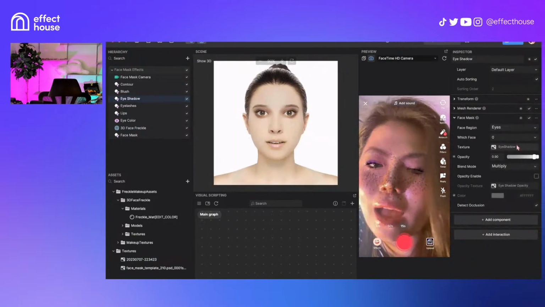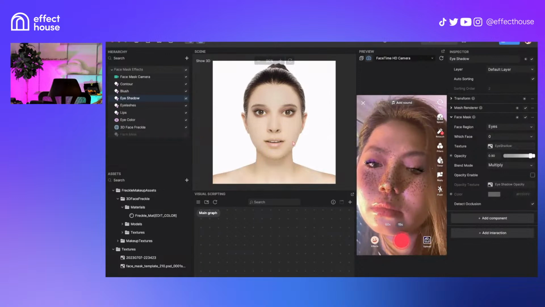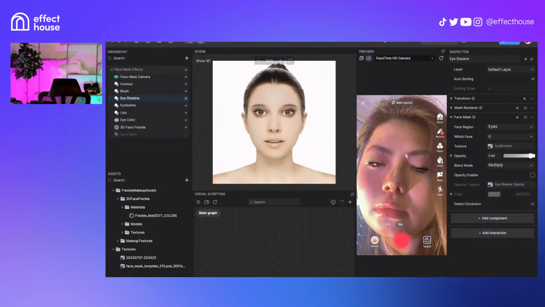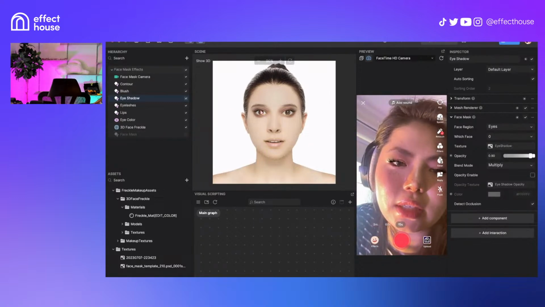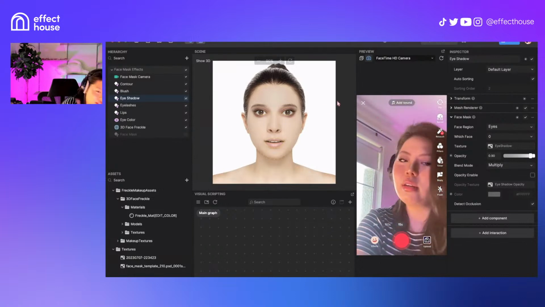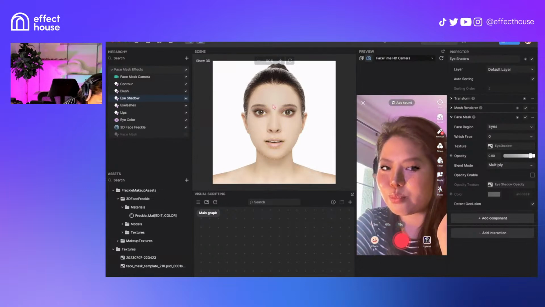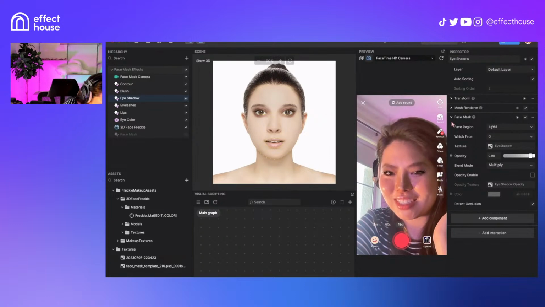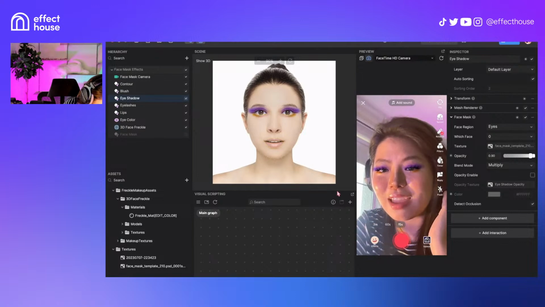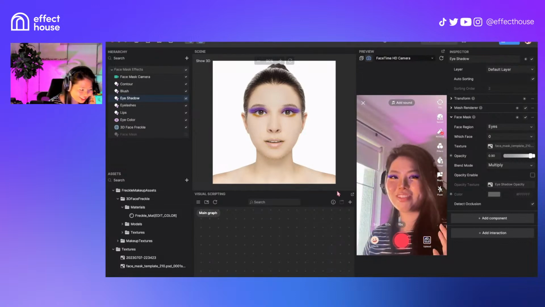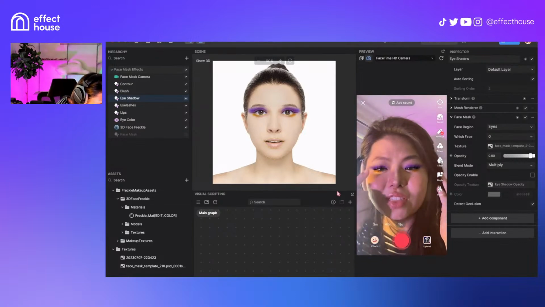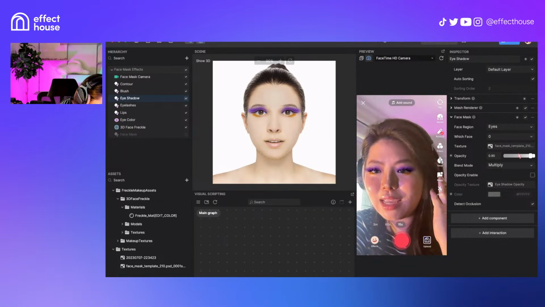So right now, this is what we have as eyeshadow, and you can see on the screen on the left as well. But I don't really like it. It's brown, it's plain, so I want to change to the eyeshadow that we've imported. So I'm going to go over here under texture. I'm going to select the thing that we sent over to our computer, and bam, you have a new eyeshadow makeup with the purple thing that you just added.